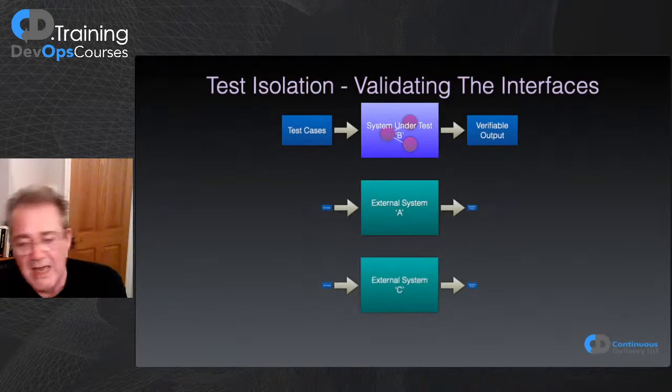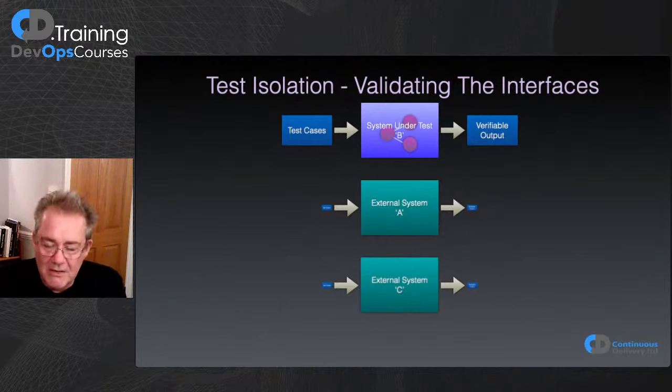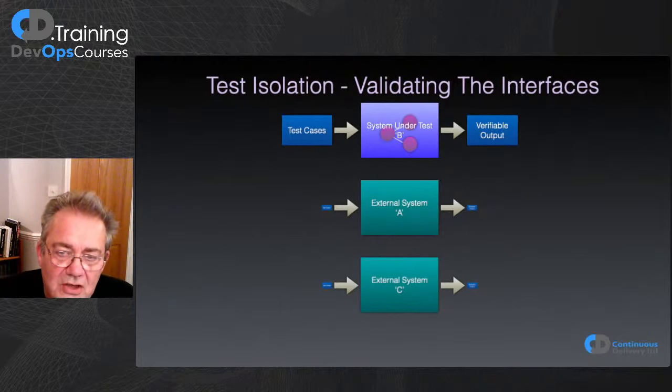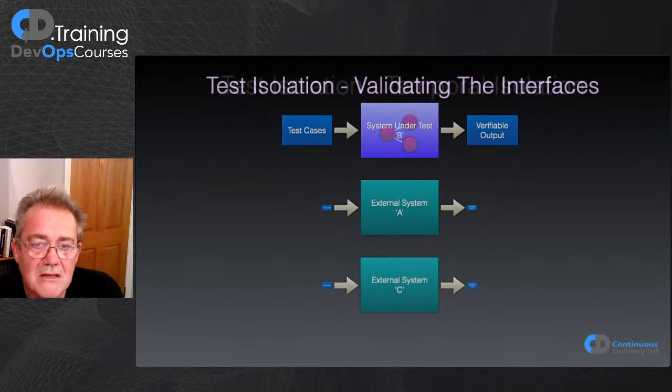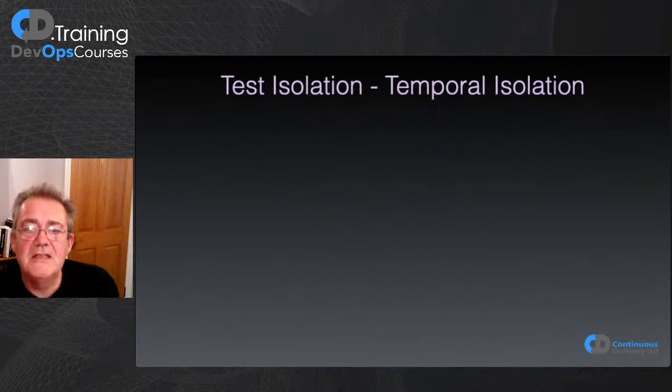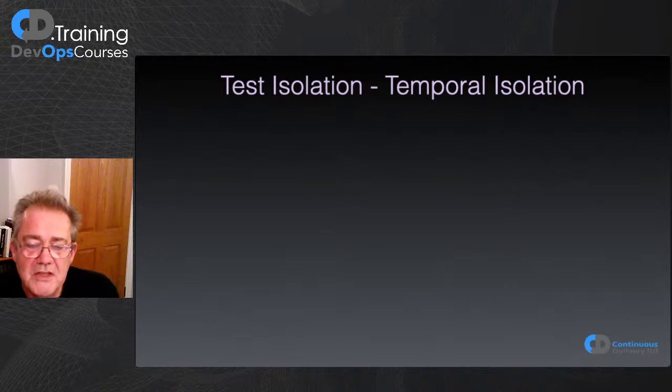Maybe they just say, oh, we didn't mean to do that. They could modify their change so that it doesn't compromise the interface. Or maybe they come and talk to us and say, look, we've got a breaking change coming through. You're going to have to update, or whatever it is that we decide to do. But they've got the choice and the visibility to manage that sensibly now. This is a much more scalable approach to testing than trying to test everything end to end, and ultimately gives us much deeper insight into our code.